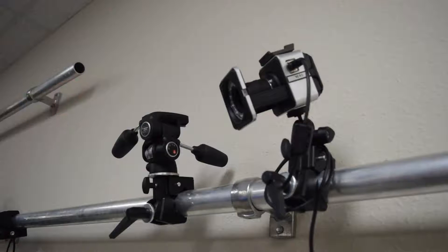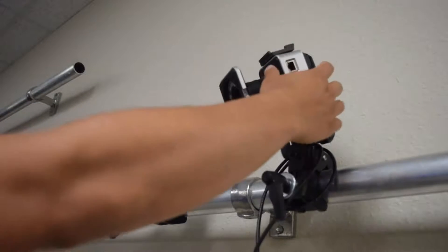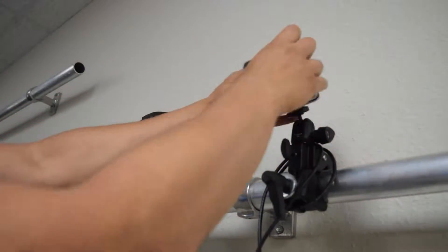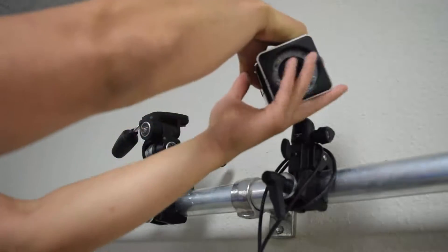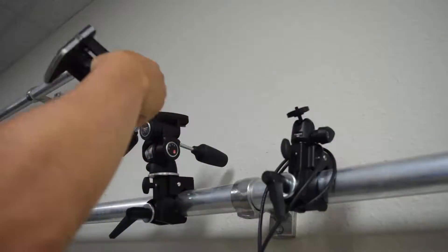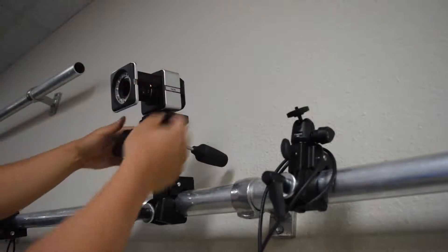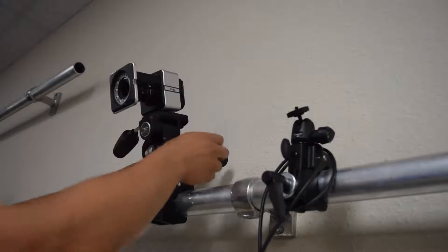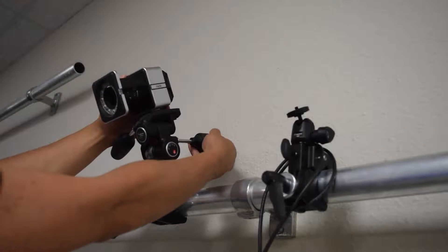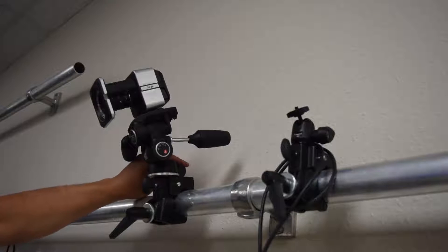If I want to do the same thing with the 804 RC2 in terms of manipulating the camera position, I'm going to mount it to this head — it clips into place. Then I can go ahead and loosen these screws and manipulate the angle and rotation of the camera. Connections are still the same, and again I'll just want to make sure to leave some slack with the camera.